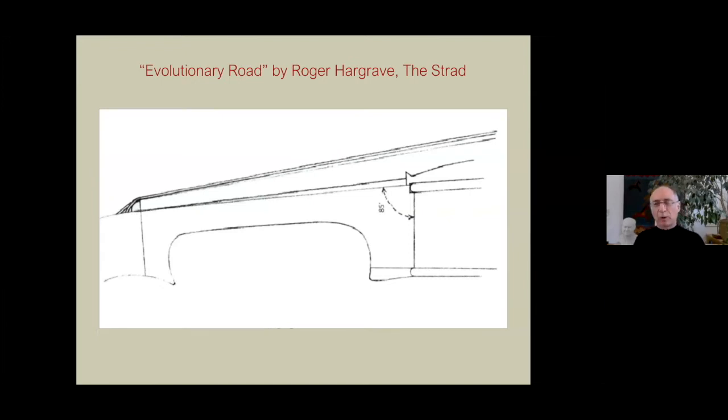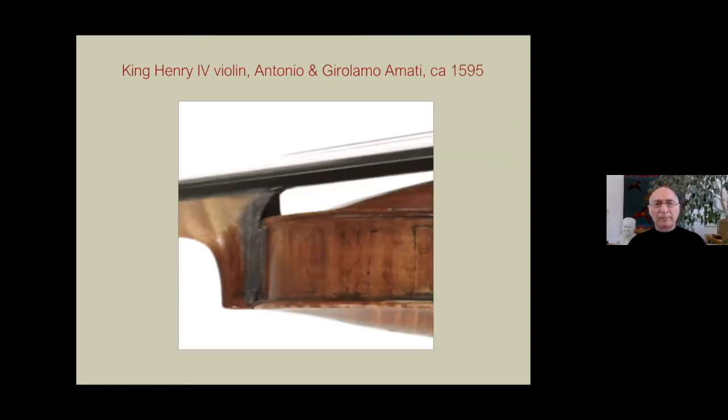I don't really know much about Baroque instruments, and a lot of what I've learned comes from Roger Hargraves' thinking — 'Evolutionary Road' was, I think, a pair of articles he did in the Strad. He did a good job of capturing the forces that drove why they set the necks the way they did, that it was relatively quick and allowed the neck set to be wiggled around after it was all together. And I like his notion that it faded and was replaced by the modern because it was just too hard to reset. That makes good sense to me as a workshop person — it's a nightmare to reset them, apparently getting the nails out.